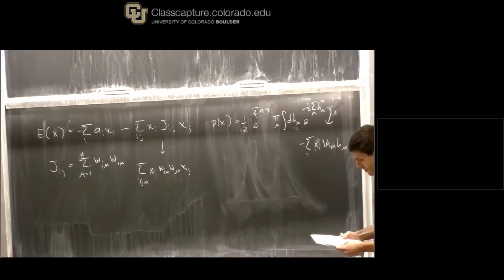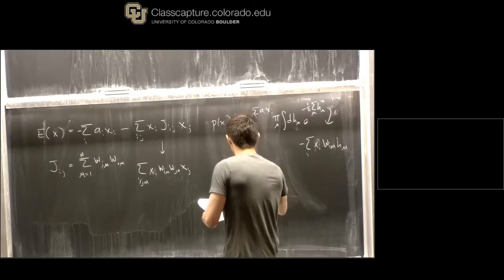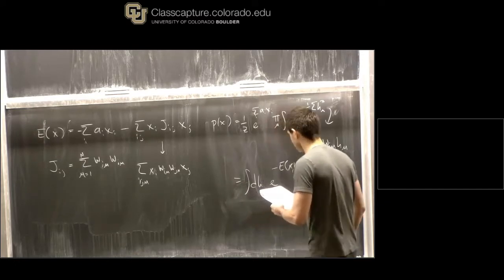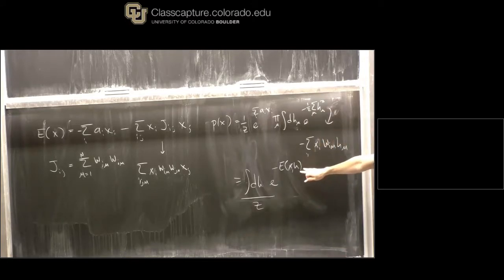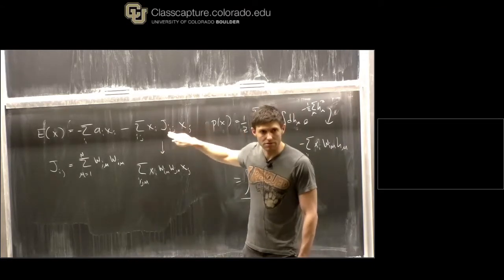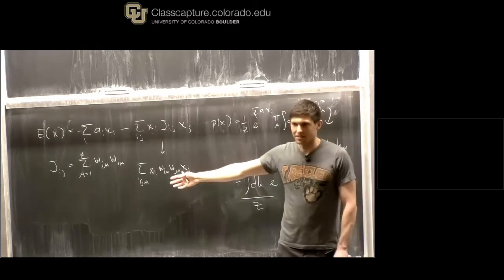I think that's right. So essentially what we did here is write this as integrating out some degrees of freedom of e to the minus energy. It's some energy function that depends on both the actual data that we have and some hidden things that don't actually exist. Then we integrated them out, and we got our p of x. This shows you that you can reconstruct the same kinds of models that involve direct interactions between degrees of freedom by introducing hidden or latent degrees of freedom and then imagining integrating them out. In this case, we didn't really gain much by doing this because this was constructed to just give you back the Ising model that we had before.